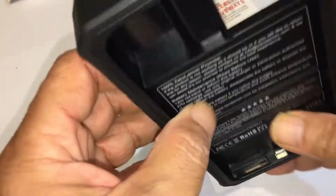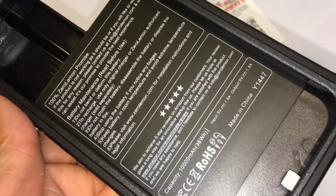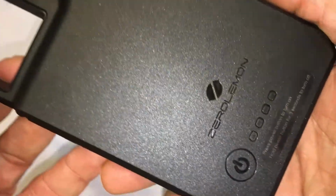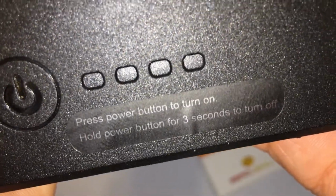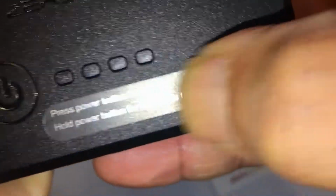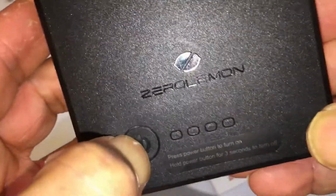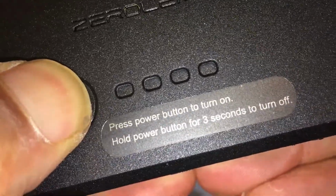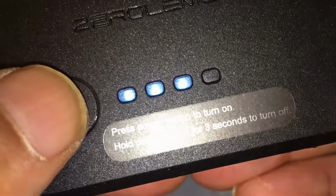And this is a 10,000 mAh battery. So this should last like days. I'm going to try it and let you know how long I get with it after it fully charges. I don't think it's a wireless one, but I'll double check. Okay, those are the instructions. Turning on and off, I'll leave that on there. This is the actual battery and it looks like it's there. Press power button to turn on. Okay. Oh, it's almost full.